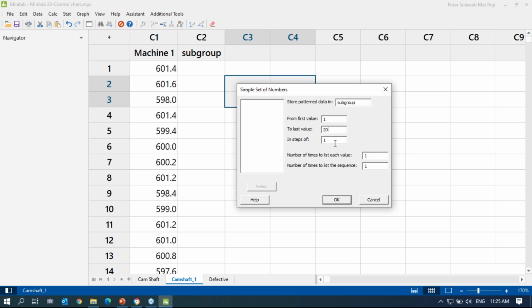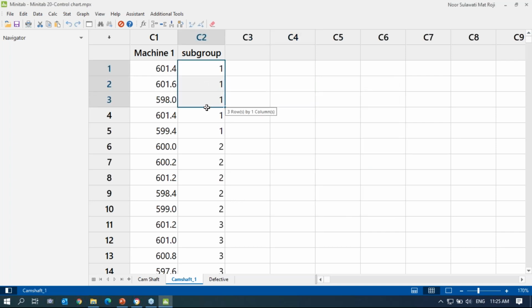The step is 1. Since we know the subgroup size is 5, dividing 100 by 5 gives 20, the last value. Every subgroup has 5 observations, so we put 5 and click OK.